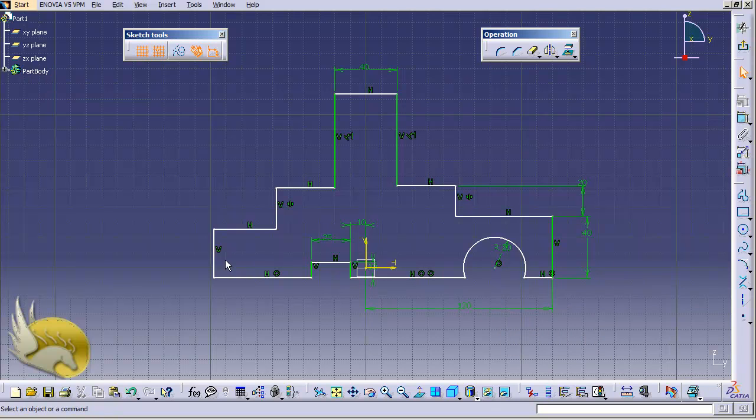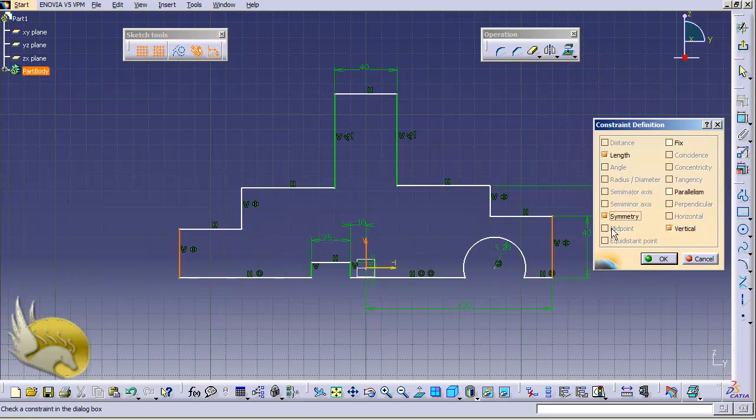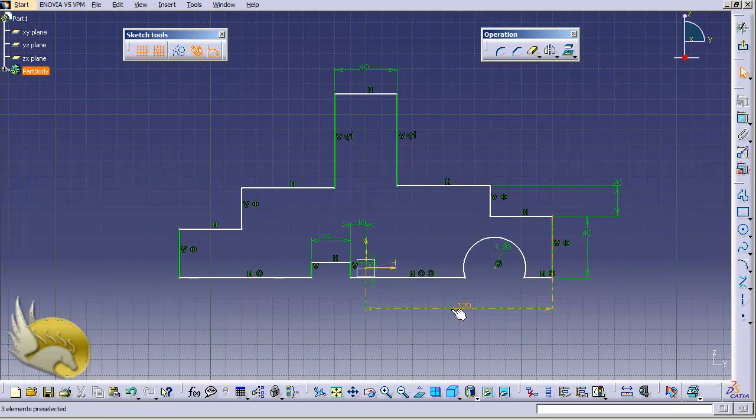Now again, select this line and the vertical axis, and release the control button, adding a symmetry. And because this has 120 millimeter, the other line changes its position to reflect the symmetry.